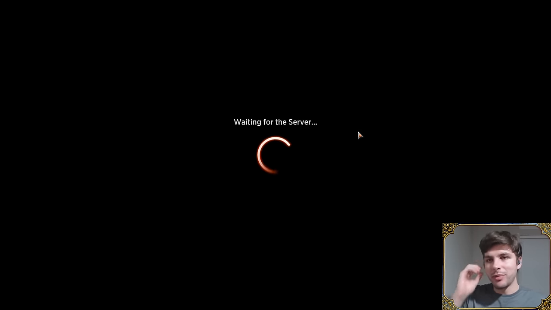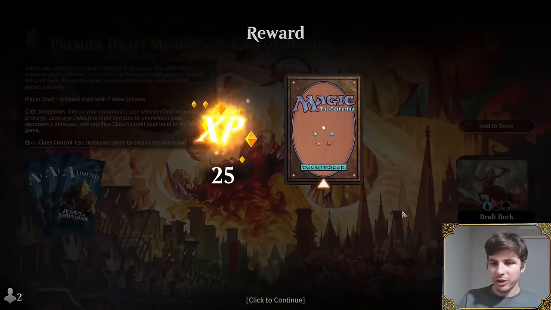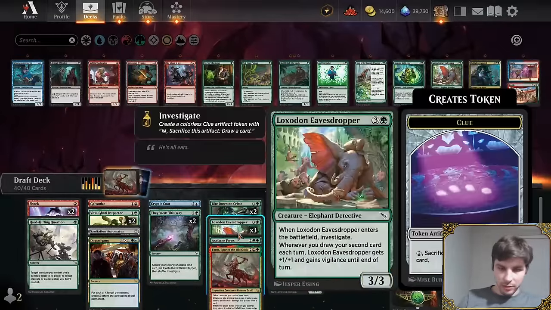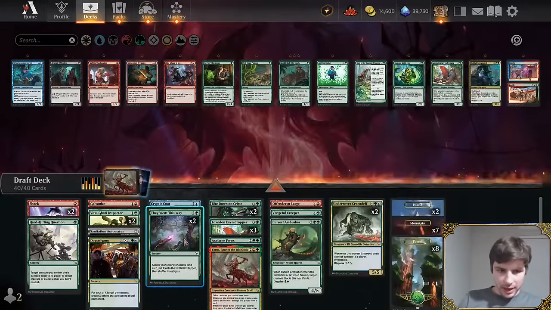Really a sweet one. I mean, we won some games by being very aggressive, but most of them were like, get that value, get those clues. Play our 4 drops that were really good and get the win. Yarus, obviously great, but honestly, Loxodon Eavesdropper was really good. And I could see an argument to just playing all 4, even though it is kind of clunky.